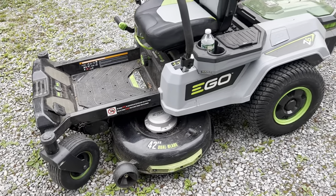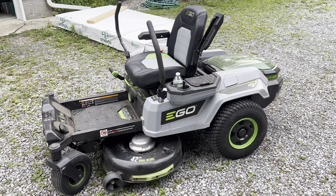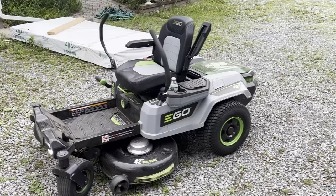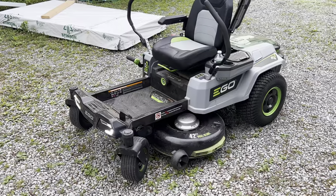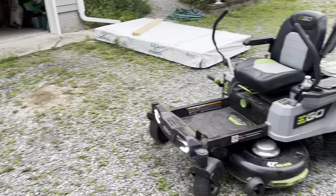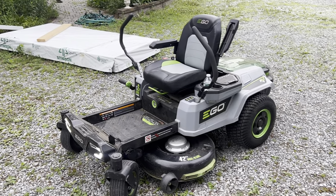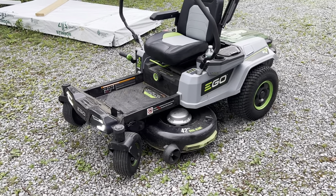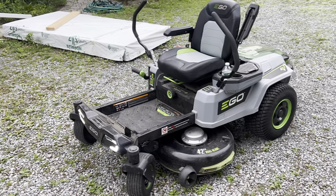Overall, I've basically been sold on this. I really didn't want to deal with small engine maintenance — cleaning out the carbs, belts, and all that. This is literally zero maintenance — you just plug it in. In the wintertime I bring the batteries inside, just to prolong their life. Literally zero maintenance aside from changing the mower blades, which honestly could be changed now — we're in summer and those are still the original blades.